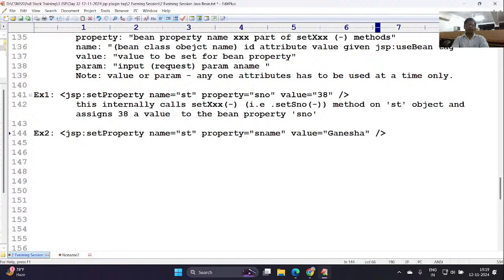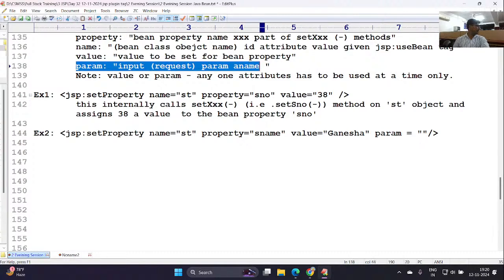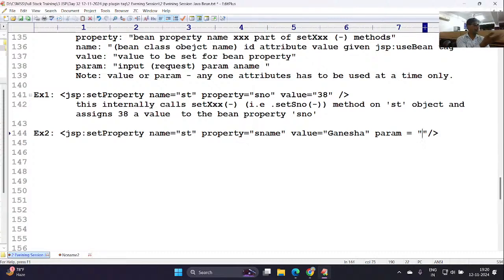Okay, let me add one more. What parameter do I wish to pass? Here I use sname. I wish to use some other alias name. What is the parameter here? It is the input request parameter coming from the form page. So the input parameter name can be any form attribute or request attribute coming in. That name I wish to pass. Maybe I'm passing stname here. Understood?